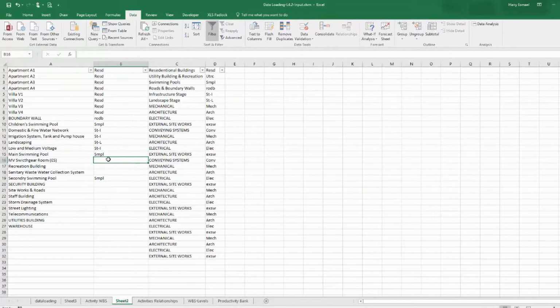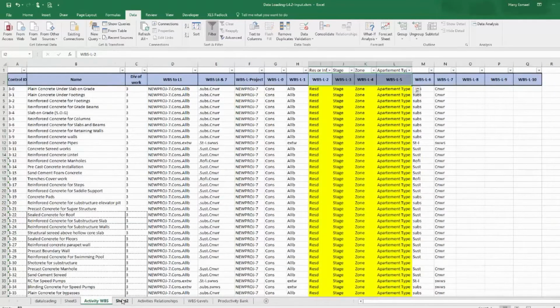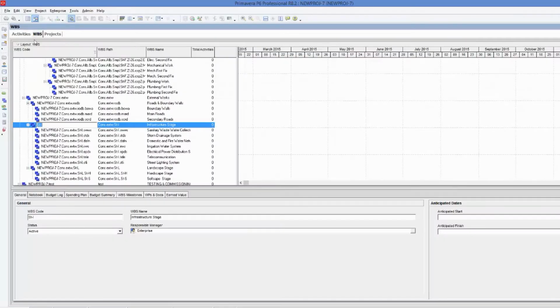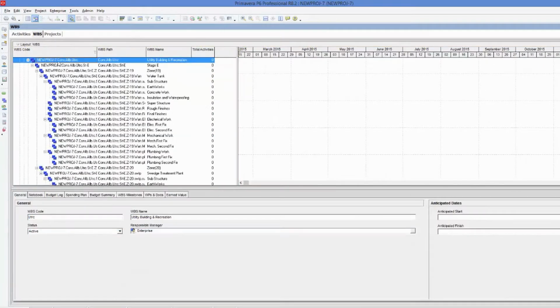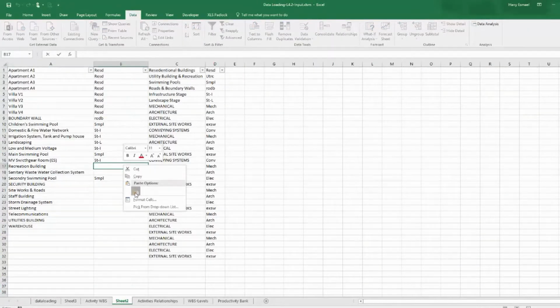Switchgear room, recreation building, recreation, here we have it, utility and recreation. So you just need to spend a little time here.